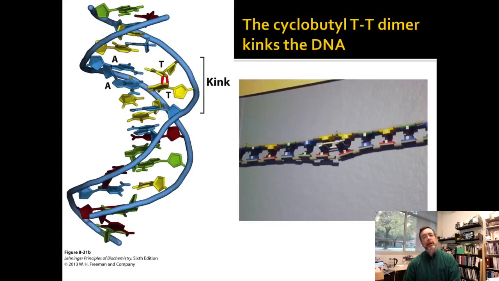This is a model. I went to a museum that made a DNA model out of Legos, which I really liked, and these have magnets between them so you can peel them apart and stuff like that. It's really cool. But the one thing that they showed is a cyclobutyl TT dimer, which is what happens with this. On the left, they have the actual structure of it, but on the right you have the model of it, and they showed that if you link those two T's in a bad way, you introduce a kink into the backbone, and that kink is shown by the broken backbone in the model.